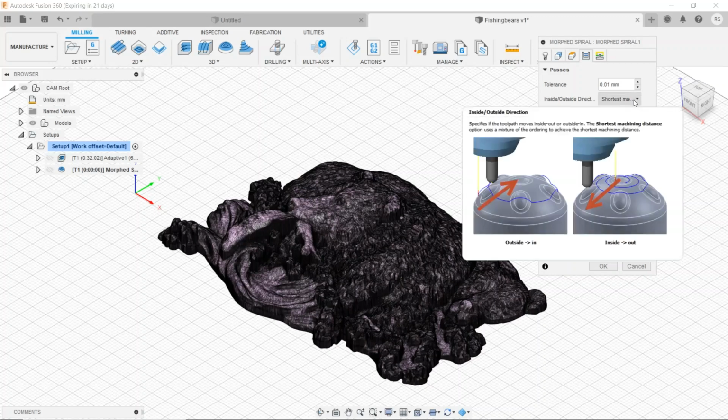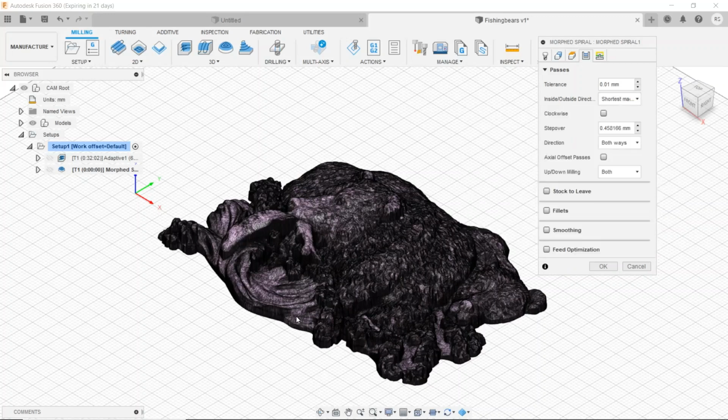Here's a couple different options you can do here when you're cutting. You can either have it set so it will start in a spiral and it's just going to work its way around somewhere. You could either have it spiral out from the middle to the outside. You could have it spiral from the outside to the inside. There's a couple different options in here. Or you can do like a shortest machine distance. I like to do the shortest because then it will do the least amount of cuts to get the same process. Less travel time.